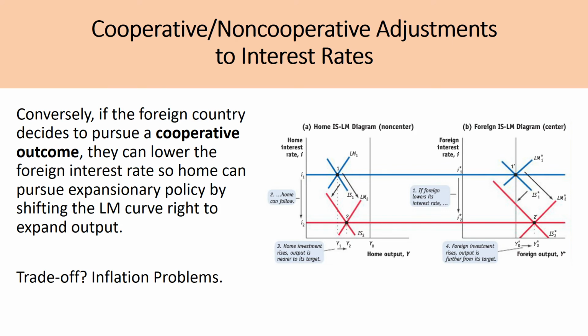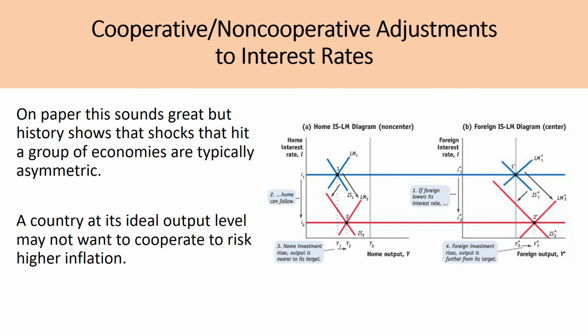So a cooperative outcome looking at foreign interest rates is essentially the base country cooperates and helps to protect the peg by lowering that equilibrium interest rate in order for the outside country, the home country in this sense, to equalize rates at a more comfortable level in order to expand output and deal with that demand shock.